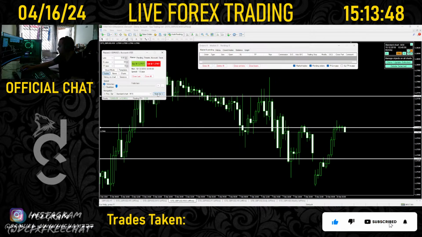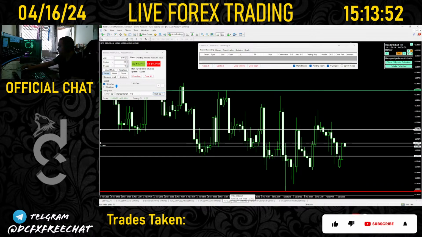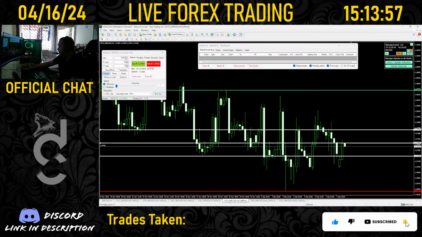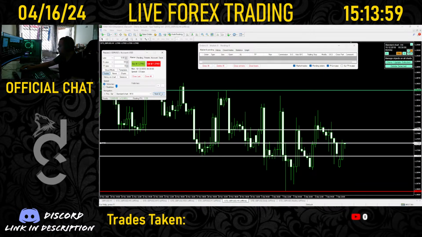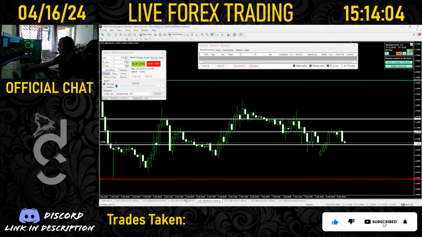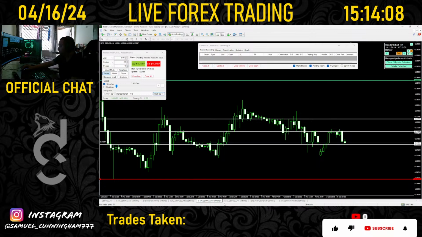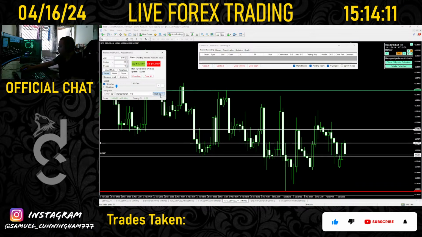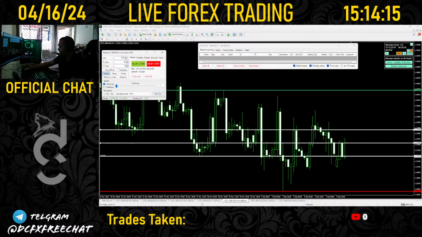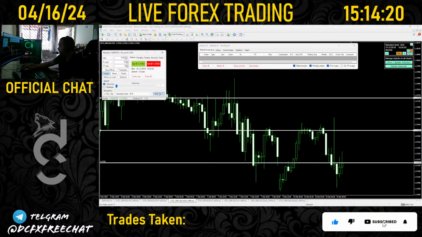Does it close engulfing? Let's see. H1. It looks good, but H4 previous candle was too strong. Okay, so we tapped it again and we got an engulfing on the M30. No problem, let's see this continuing. Okay, ranging, you can see big spikes. So that must have been a news candle for sure.